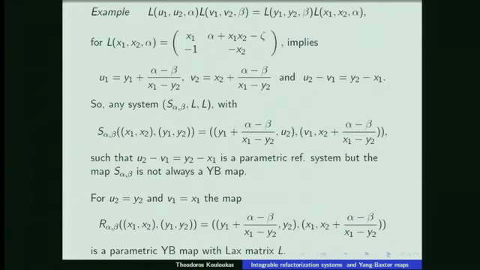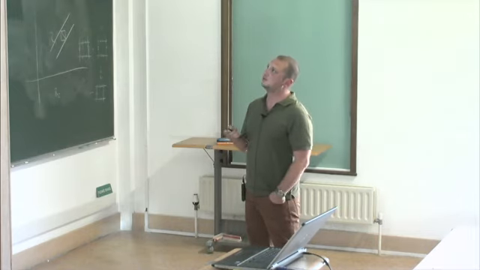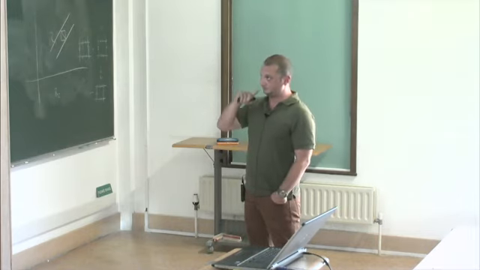So here is an example. We begin with this Lax matrix L here, and now this refactorization equation implies that U1 and V2 will have these values, but U2 and V1 will satisfy this equation here. So if we choose any solution of the last equation, we can derive a refactorization system of this form.